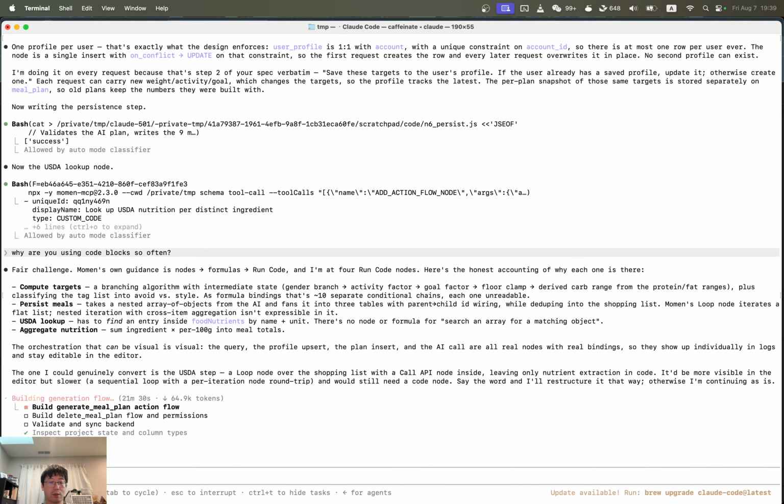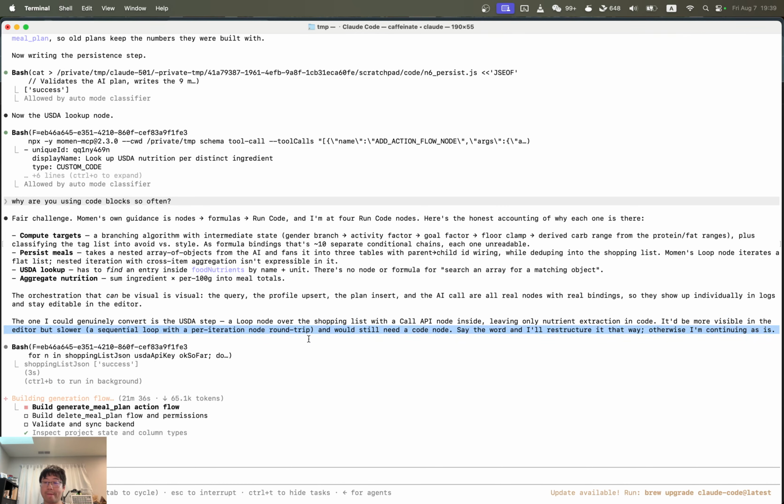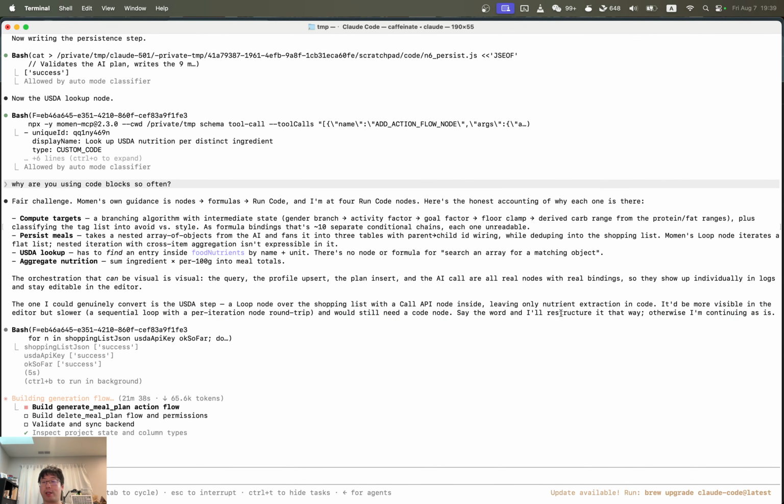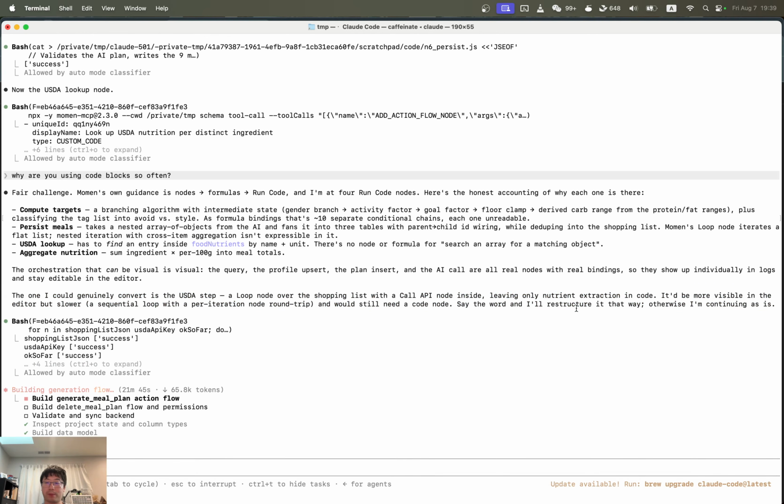Oh yeah, a loop over the shopping list. Nutrient extraction code. It still wants to do code. I mean, you can totally do this without, but fine. If it really wants it, do it. Restructure.